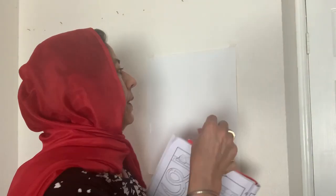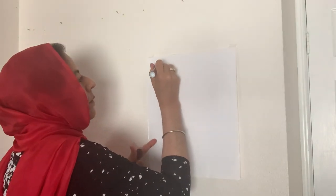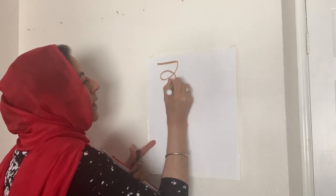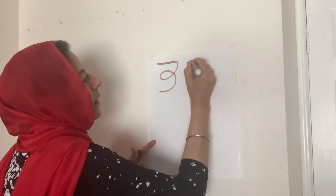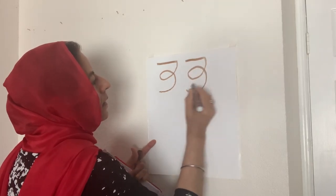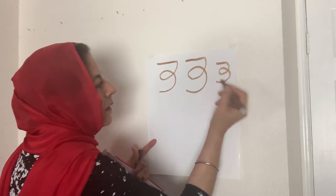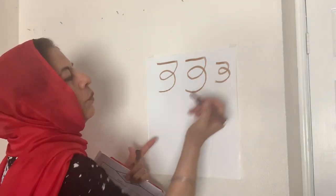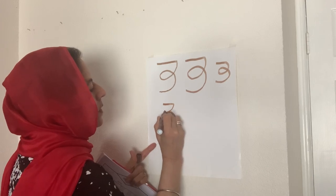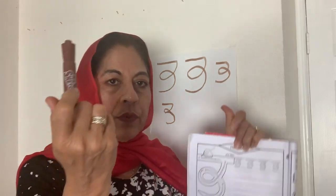Let's write it on the paper. I got a poora marker. Pahle line — pher aasi ten likhna hai, pher aasi ten likhna loop kar dene hai bich kar. That's it. Line. Now we can write a chota Pabba. Number three with a loop — that's it. Here's your number three, and we just put a loop in the middle, and that becomes a Pabba. Easy! Okay, this is poora rang.